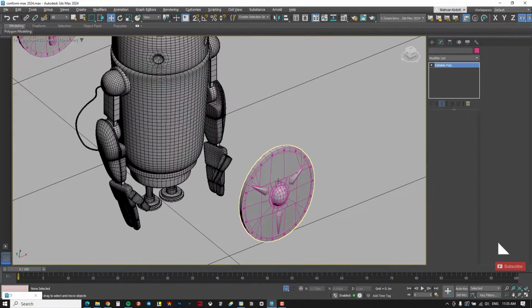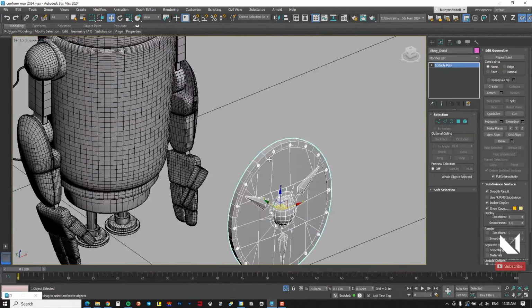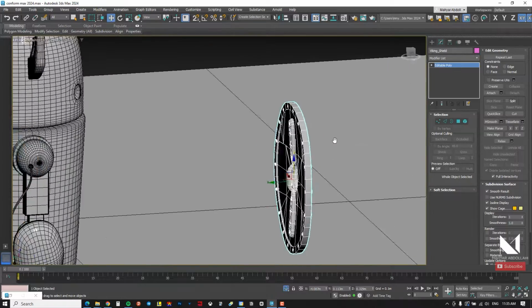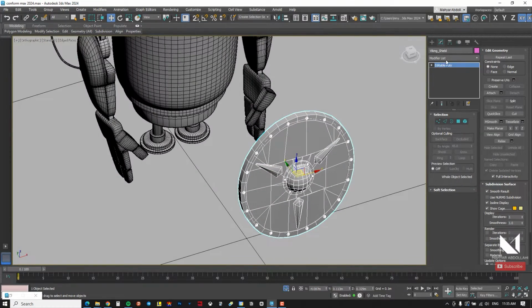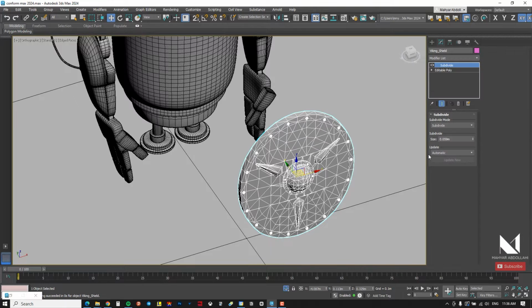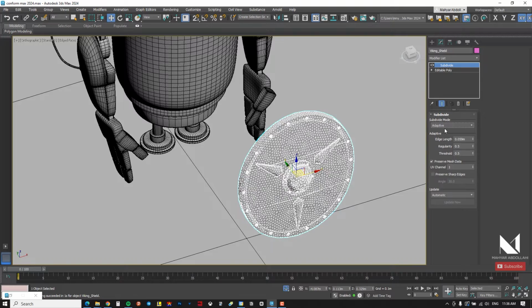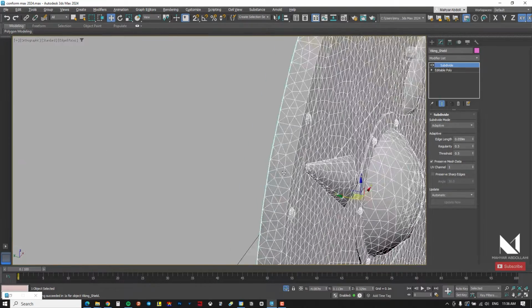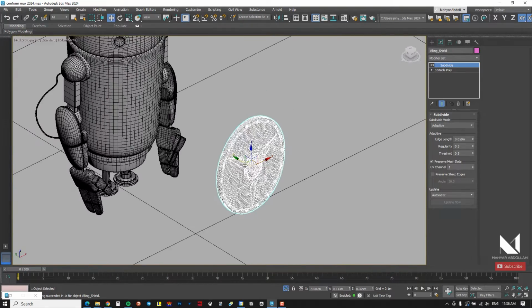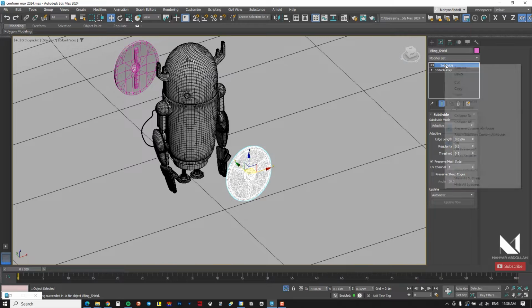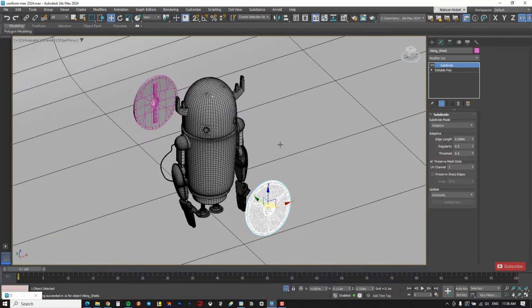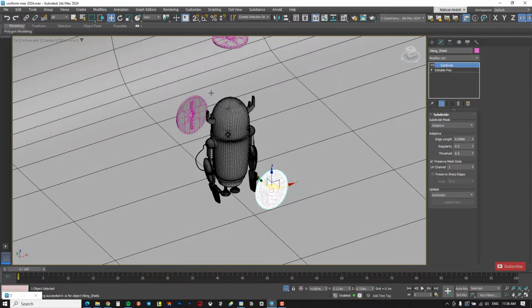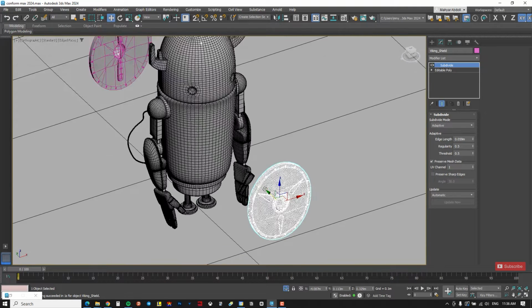So again, if you notice, the subdivision for this volume is not quite appropriate, so I select subdivide from the modifier list and reduce it, or I set it to adaptive, which might work better. I make a copy of this subdivide and keep it in case it's suitable for 2 other objects.